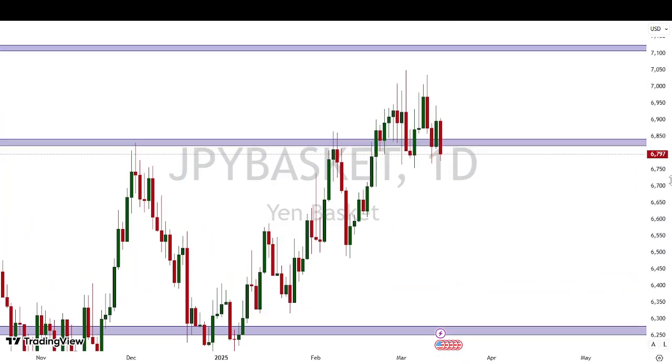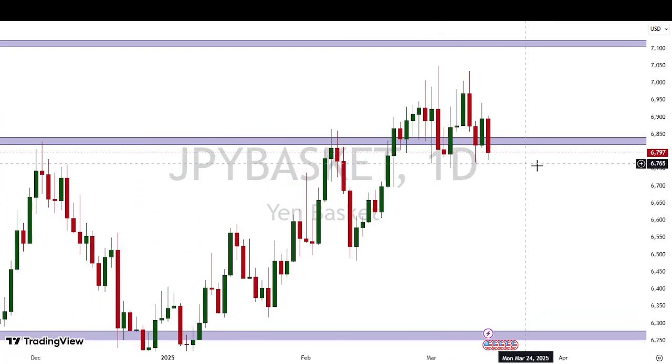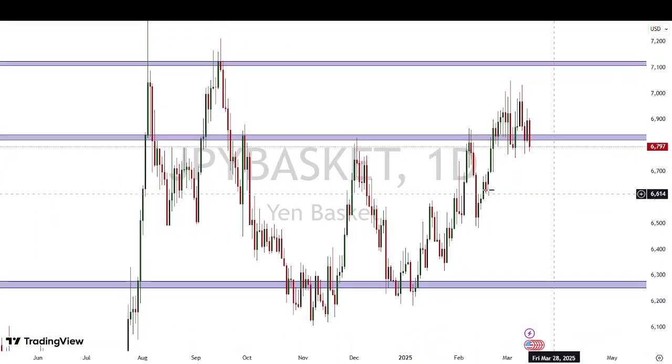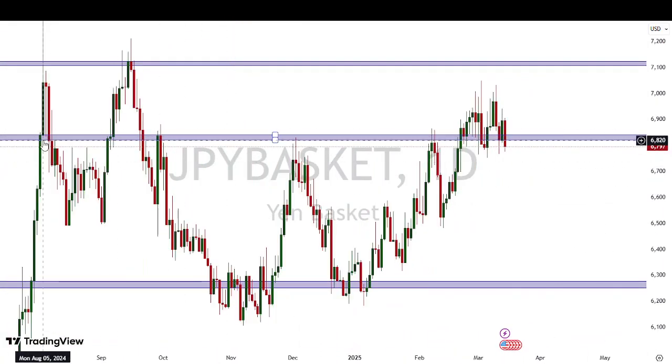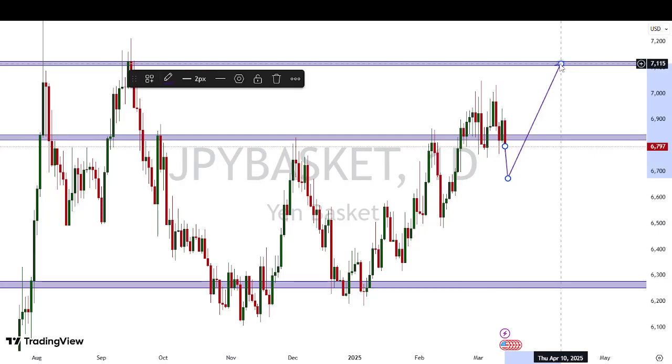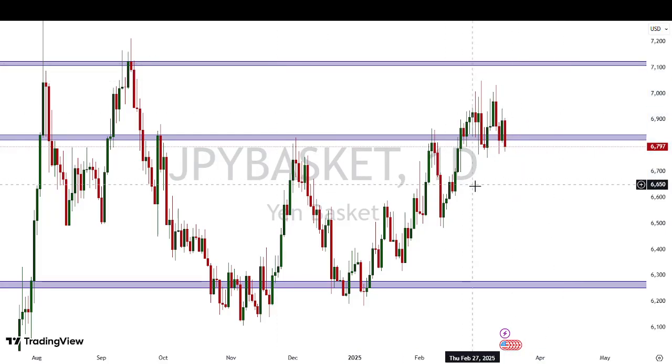Alright, so on the daily, we can see this level. It's clear here. You can see when the market closed below it, the market pushed down. Whenever it closed above it, we saw the market push up, then it closed below it, and now we've broken it again. So we expect the market to dip down. Maybe if it dips down this way, then we'll not see a push to the upside, because I was expecting the market to reach this level, but I think it's not going to get there any longer.